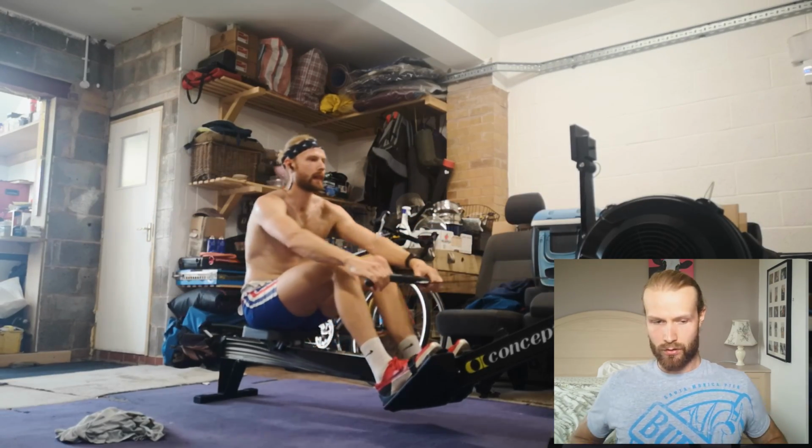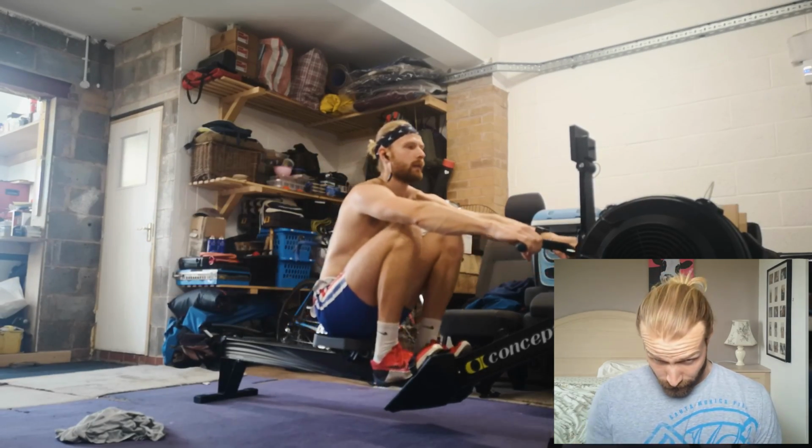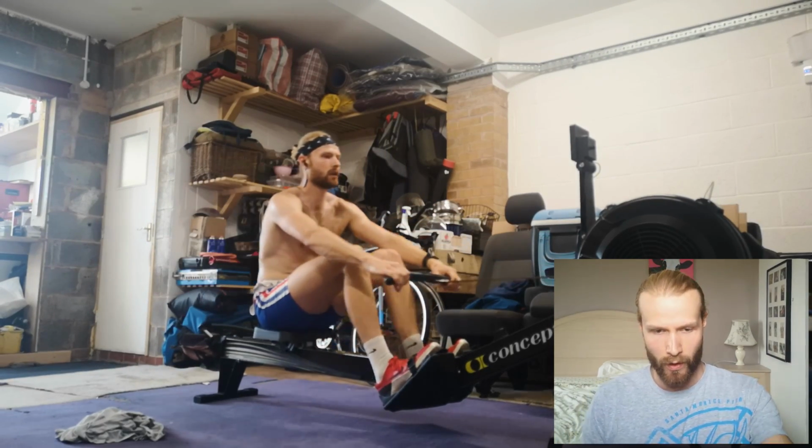My coaches probably wouldn't be very happy with me drawing my handle up to here, but it's a way to relax on the erg, because if I'm too far down low, I'm not as relaxed and I don't feel like it's quite as long or as fluid. So as you can see on the video, I'm drawing to about this height, instead of just underneath my chest where I put a heart rate monitor. And then as I come away from the back, I sort of do everything at once, which is not necessarily ideal. But that's just another thing about being smooth.